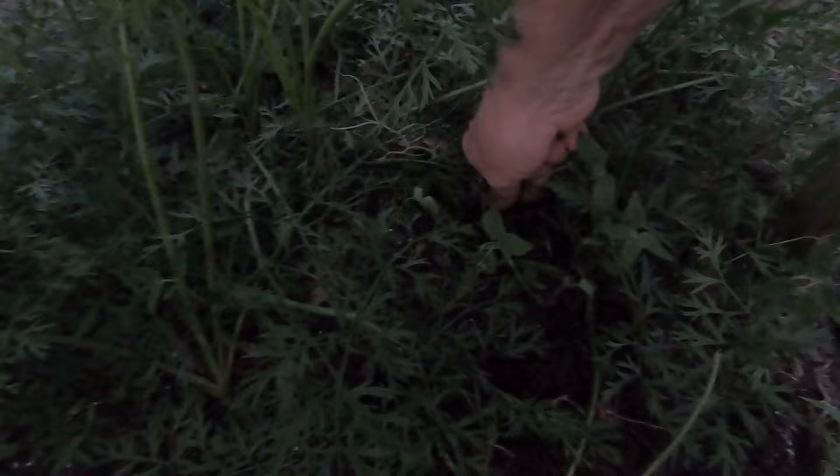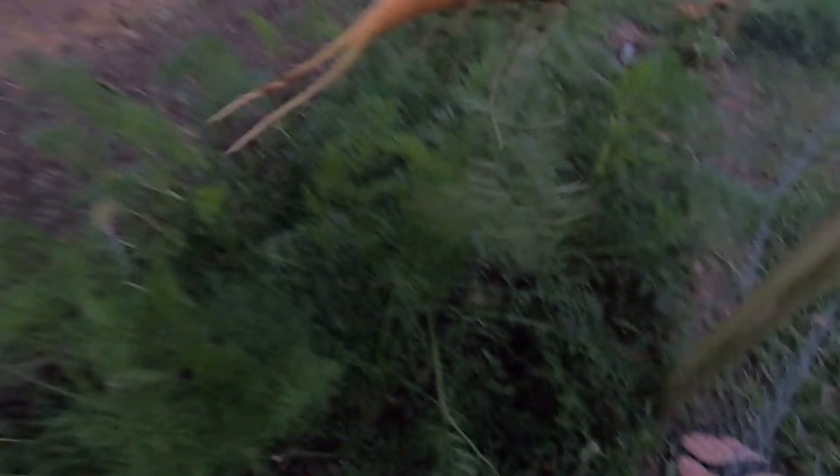Let's try one more and then that's all I'm going to pull up and let these finish growing. If you guys grow carrots and you're seeing this — I grew them in a seed starting tray and transplanted them. They did well on top but the bottoms didn't. What did I do wrong? Leave it in the comments. The ones I sowed directly in the ground — we're going to see if that makes a difference. I might need to do a little more research into carrots.